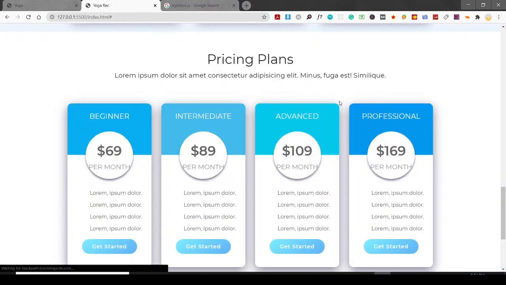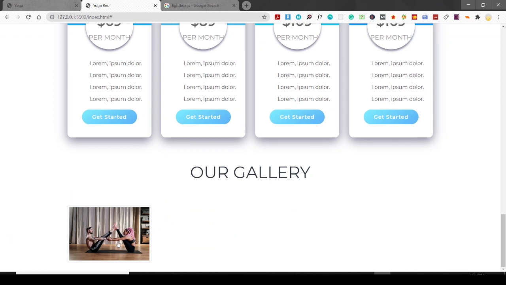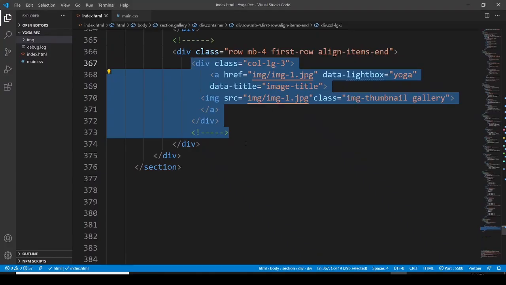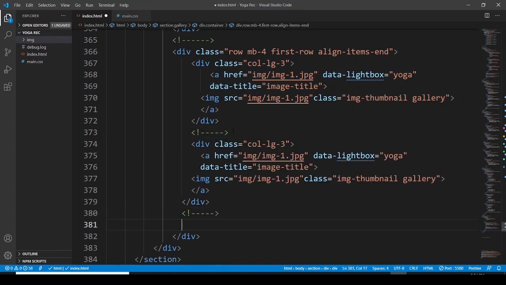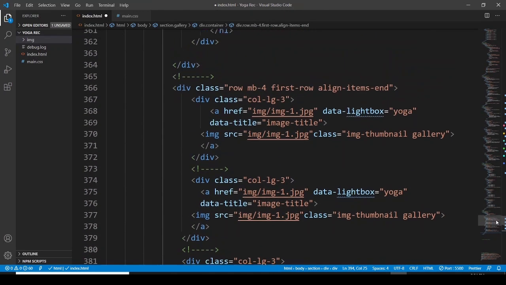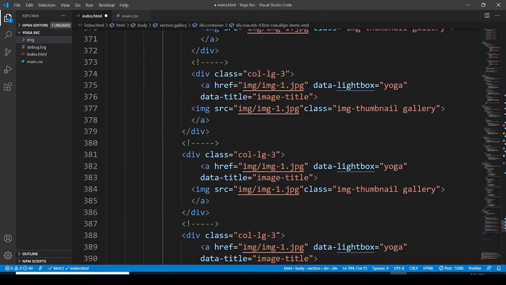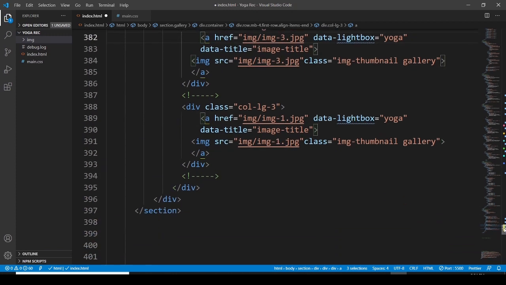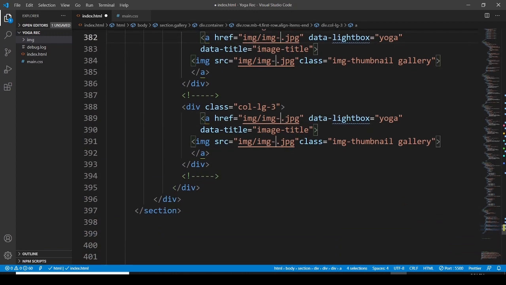Let's go to the browser and see. Okay, we do have an image here. Okay, now what we have to do next, I just copy this 2, 3, 4 times, I have used the image, and what I'm going to do, I just want to change the image title, so it is going to be image 2, then this one is going to be image 3, here we are going to have image 4.